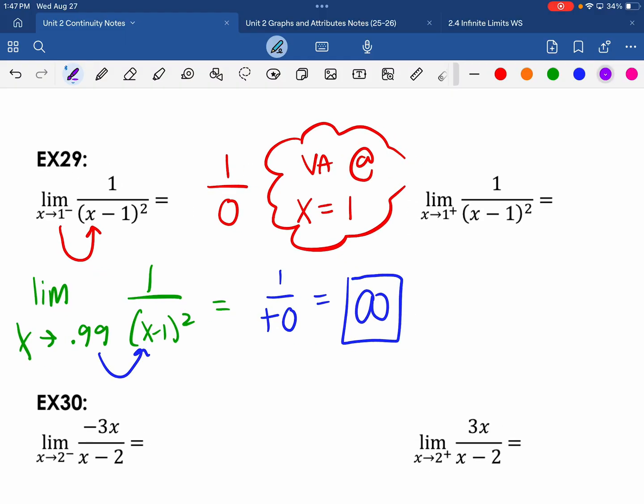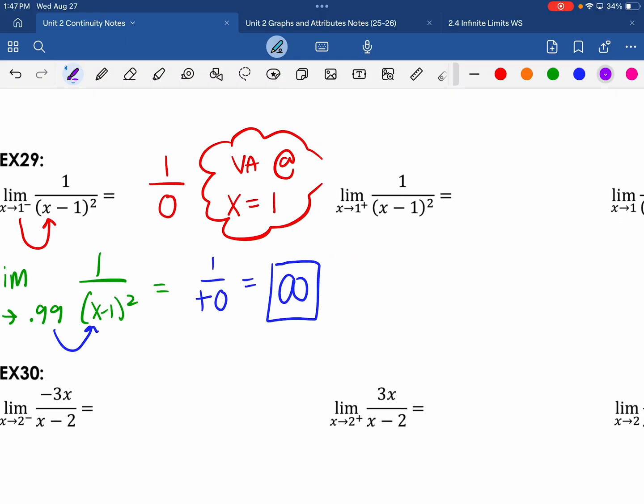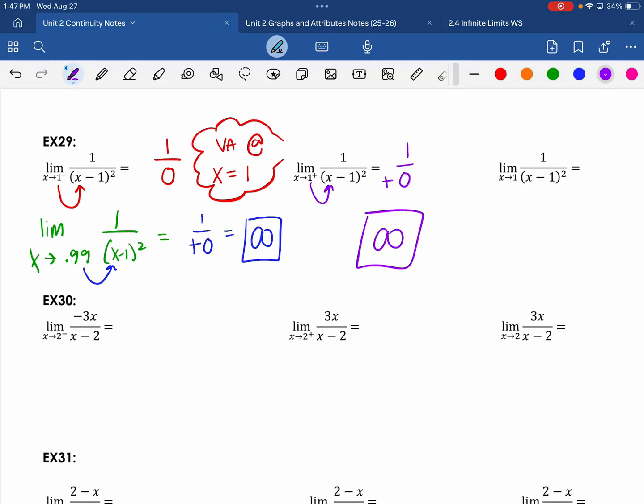So is the other one. When you see this and you directly substitute and you get 1 over 0, you know it's an asymptote, and you know it's one of those three options. If you see a squared on the bottom, you should know that that's always going to be a positive 0. So you don't have to do a lot of work. You can do it in your head and just know that they're going to go to positive infinity, which means that the limit as x approaches 1 is going to be positive infinity.